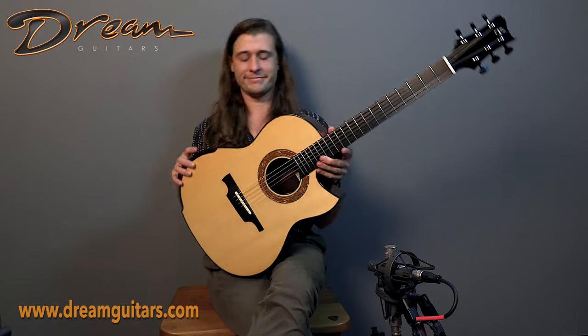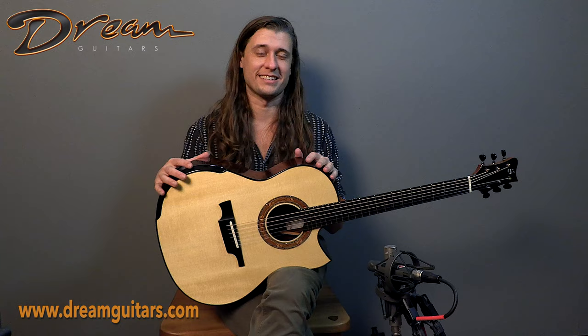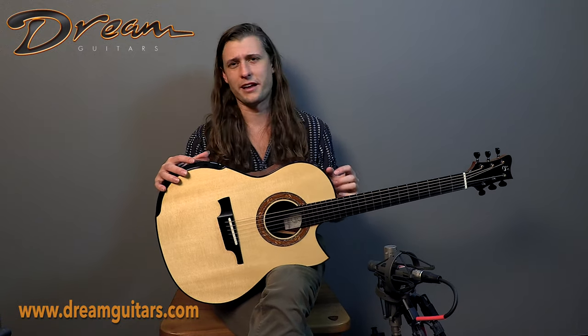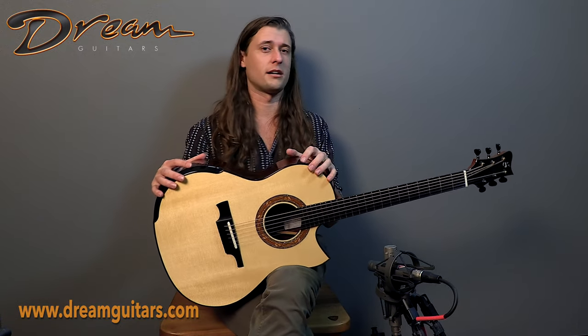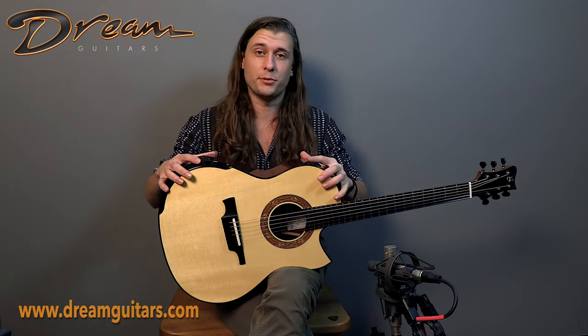So yeah, love the guitar. I love the way this thing sounds. Lots of mid-range, really strong trebles. The bass keeps up nicely. It's just fantastic. And in a comfortable-to-play package.